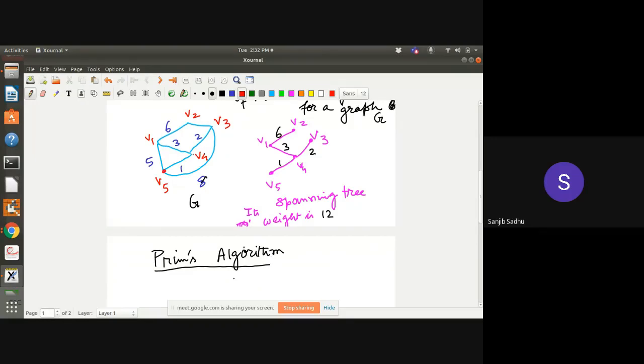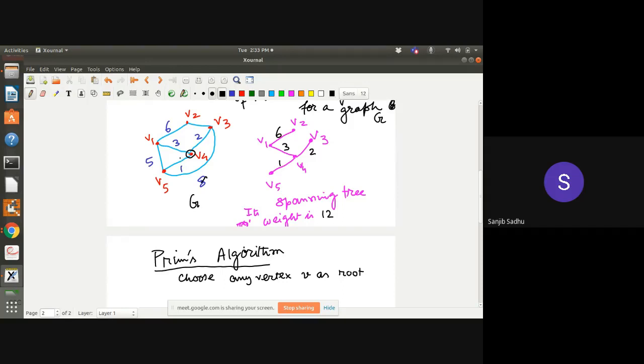Any node, any of these vertices, one of the vertices as the root. So choose any vertex V as the root. Clear?